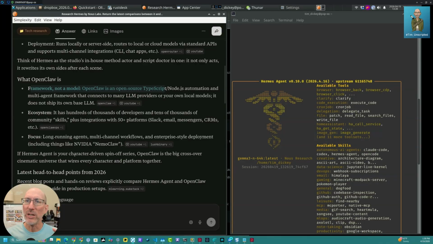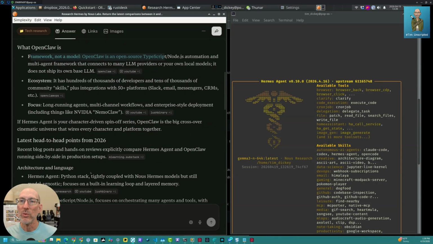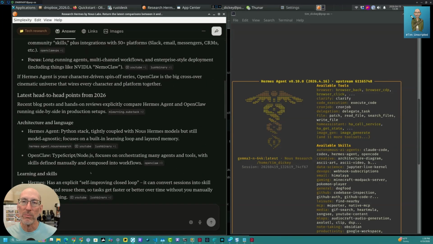Anyway, Hermes is an agent that's like a character-driven spin-off series. OpenClaw is the big crossover in the cinematic universe that wires every character and platform together. And I like that. So Hermes is very discrete versus OpenClaw, which is an entire ecosystem of things. Here's one of the things that I also wanted to make specific mention of.